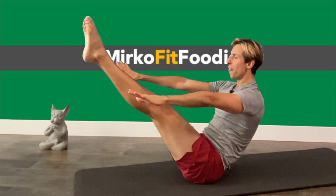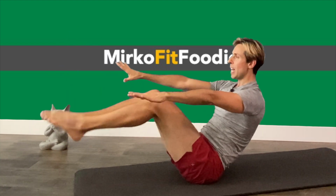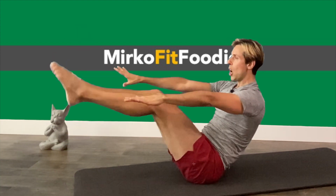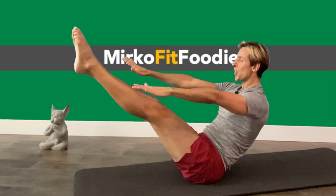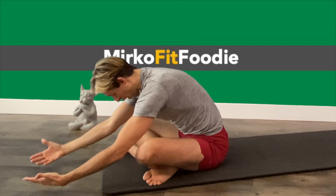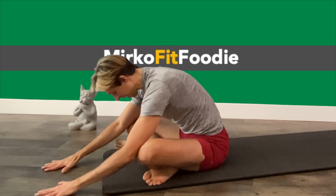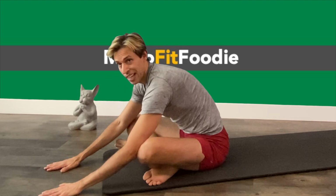Reach the legs out. 4. Come back down. 3. Come back down. 2. Come back down. 1 more. Hold. 5 seconds. 4, 3, 2, 1. Cross your legs and come up. Good job, you guys. Lean forward and just stretch it out. Let the knees open, your hips open. That's good. That's a lot of work, those teasers, you guys.